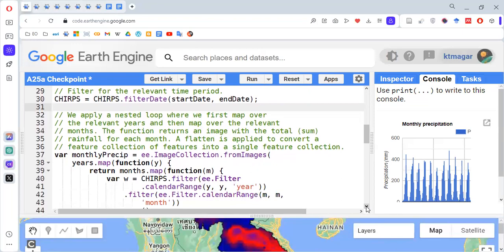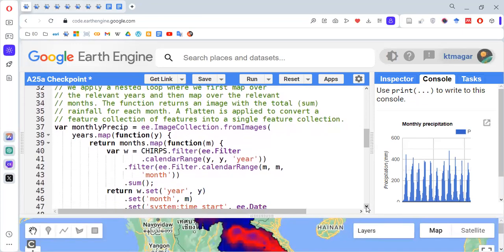We can see here, we created the sequence of years, and this sequence of years is mapped with the function here. Inside that function, we are creating another function for the months, and the CHIRPS data is filtered by the years and by the months as well. And we do .sum for summing up the total precipitation for that month.